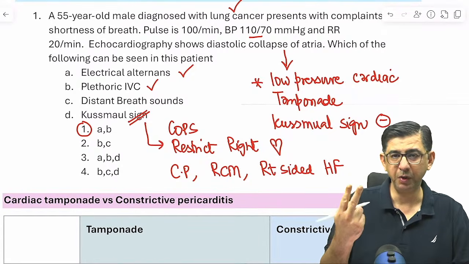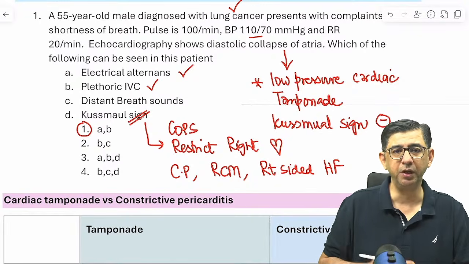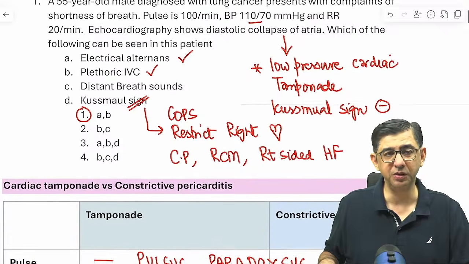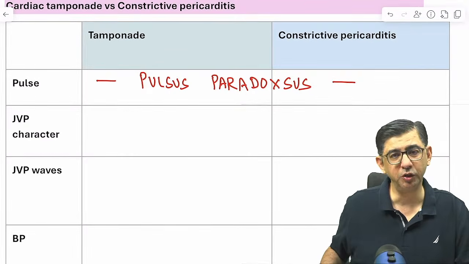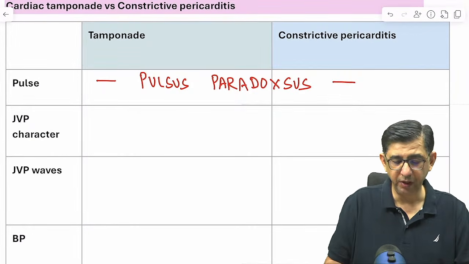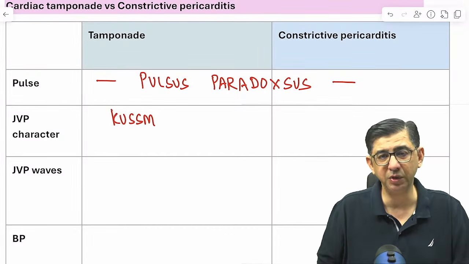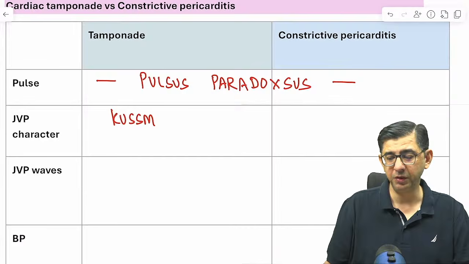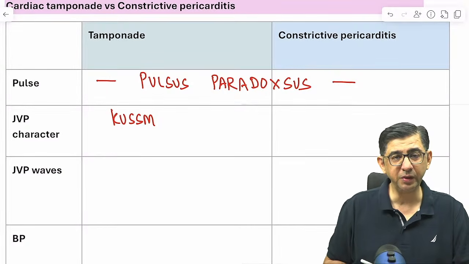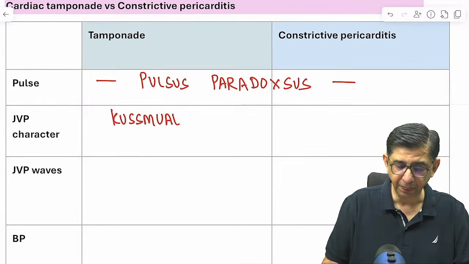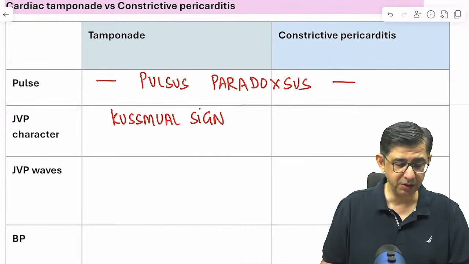So 2 times, remember my words, where you get a presence of non-pulsatile elevated JVPs: cardiac tamponade and superior vena cava thrombosis. And the answer to the first question is option number 1. And I would suggest you to avoid the silly mistakes, and that is why I'm gonna just make you practice here. How do you identify cardiac tamponade? Then don't waste your time by going for pulsus paradoxus. Pulsus paradoxus can be seen in pregnancy also. Pulsus paradoxus can be seen in patients of asthma who are progressing towards status asthmaticus or for severe acute asthma as well. So a lot of students, they waste their time trying to search for pulsus paradoxus or a description related to it. What I would suggest is that's just a prop.